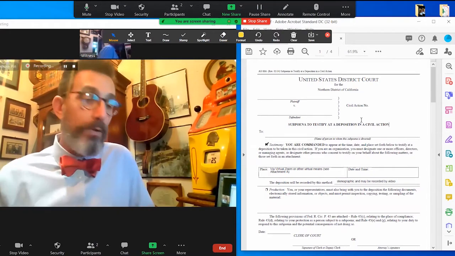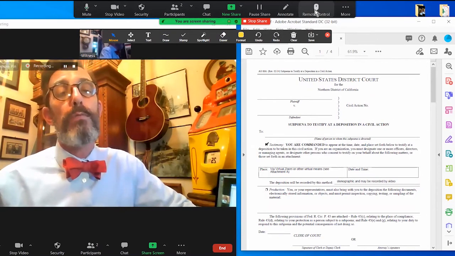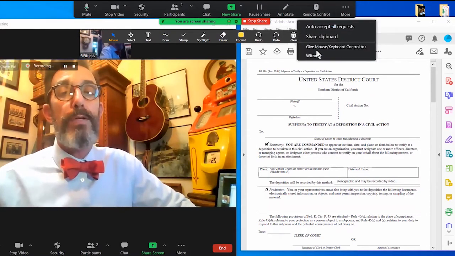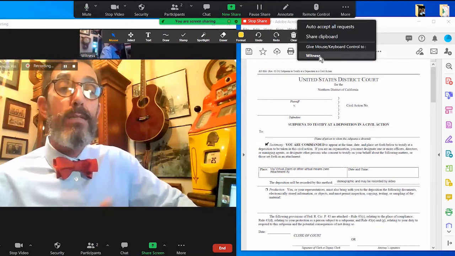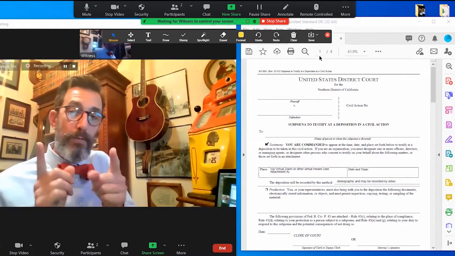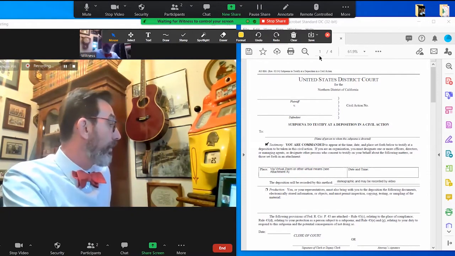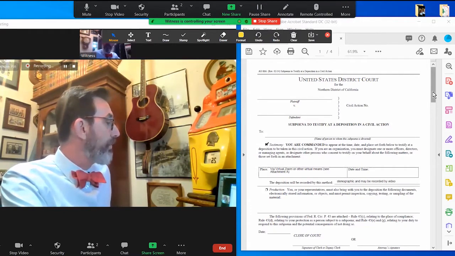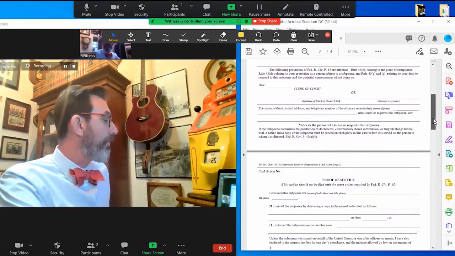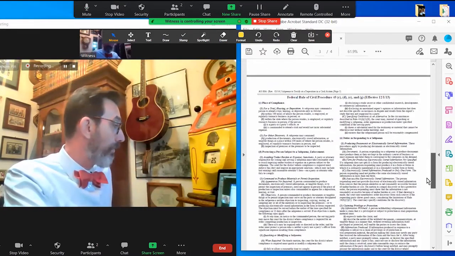On occasion, you may want to, however. If you want to do that, you would simply come up here to this remote control button. You'll see a list of all the participants here. In this case, I've made it easy, and we're going to click on the witness. And now the witness over here has control of the attorney's screen. The witness can click and drag or scroll through this document. There's a bit of a lag, what you're seeing now. Here we go. Got it now, and you can see that I'm controlling this screen from this computer.